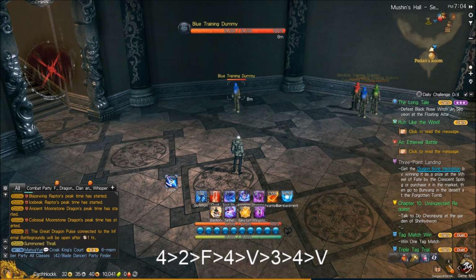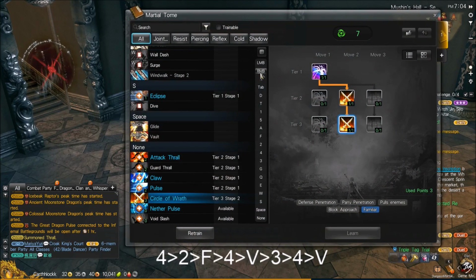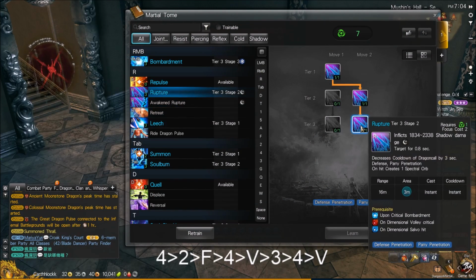your rotation during Siphon. Now, Siphon will come back up fairly quickly, but there is a bit of downtime where you don't have Leech available to activate the Siphon buff. So during that time, what you're going to want to focus on is using Bombardment and Rupture. Now, if you remember, we have Rupture Spect this way to decrease the cooldown of Dragoncall by 3 seconds. So anytime you're not casting one of these core abilities, you're going to want to use Rupture.